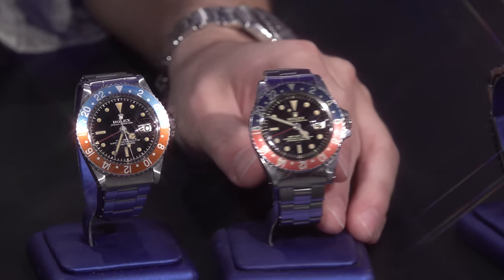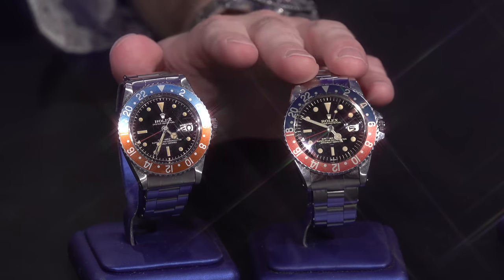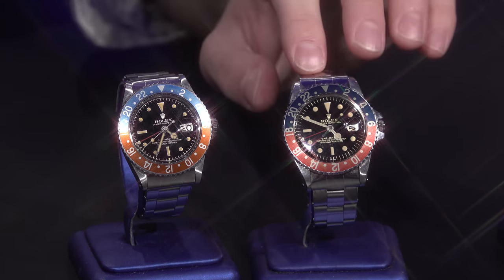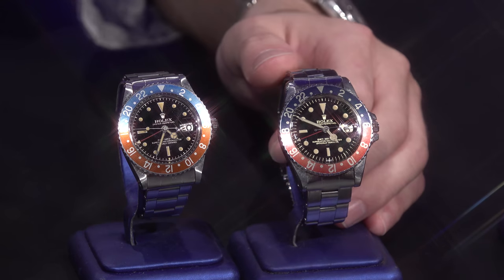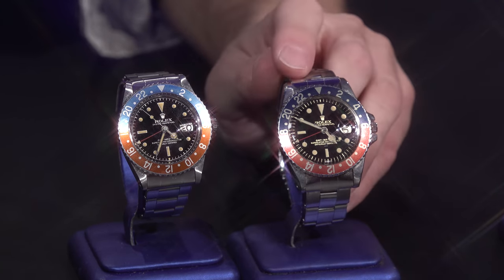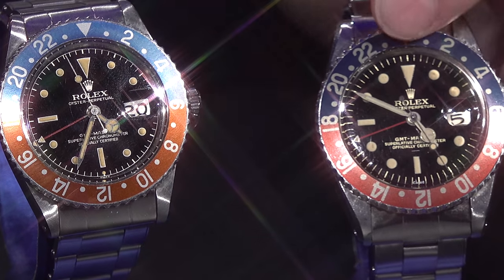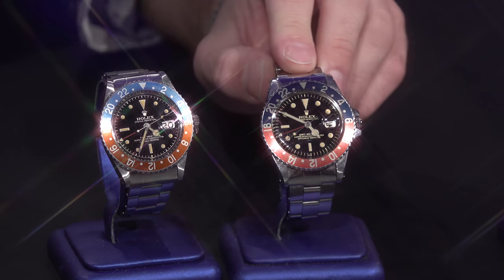As rare as this watch is, within a year period they changed the dial. This specific one goes from a $50,000 watch to a $100,000 watch because this dial is only found in a certain year, and even within that year they didn't make a lot of them. They still had the pointy crown guard case — they didn't transition until about 1965 to a regular shoulder case. This one is what we call an open chapter dial — it doesn't have that solid line going around the chapter ring. The special part about this watch is what collectors call a double Swiss underline.